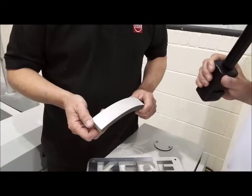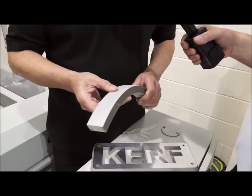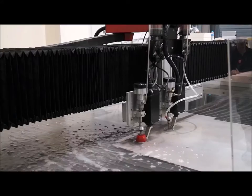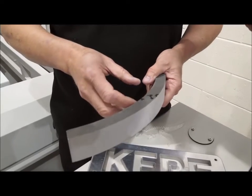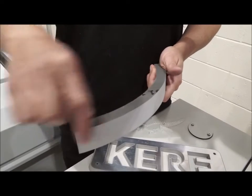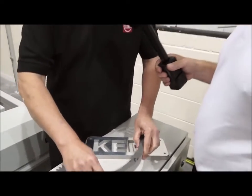Let's have a look at some more components done on this machine. What have you got there, Craig? This is a piece of aircraft aluminium that we've cut on the water jet. Why would I not machine it out of a block or billet? The attraction with the water jet is that we can cut to nearly finished part size and just take the amount of material we need. If I were to machine that from a solid block, there would be a lot more material used.